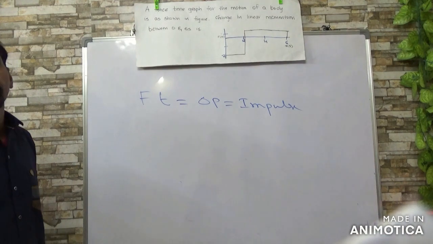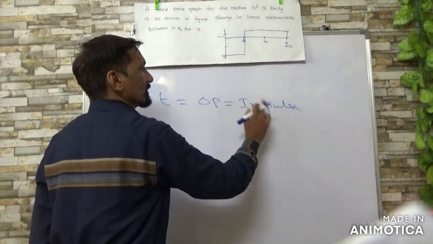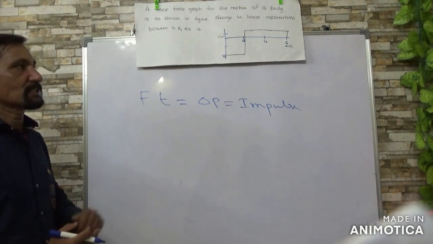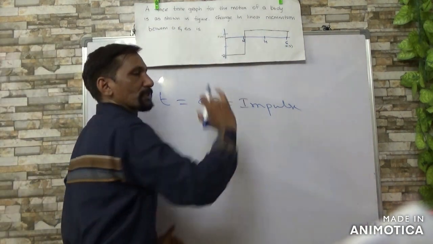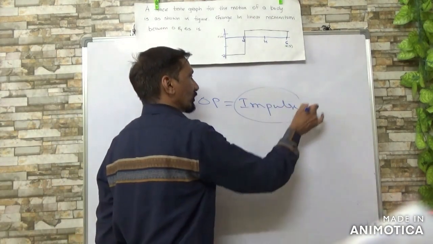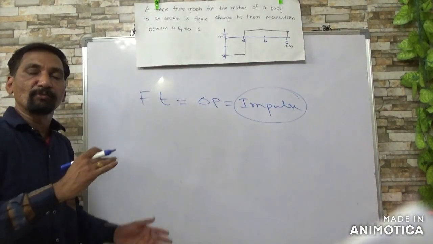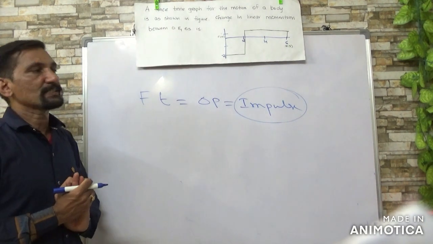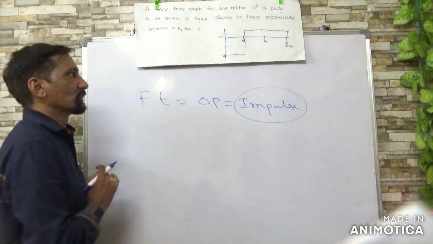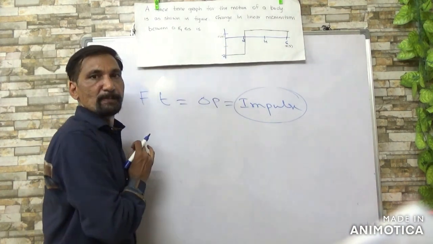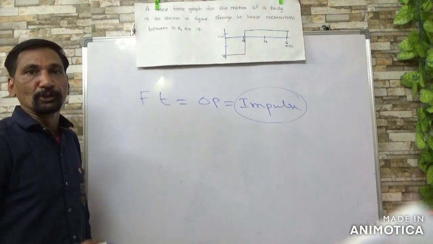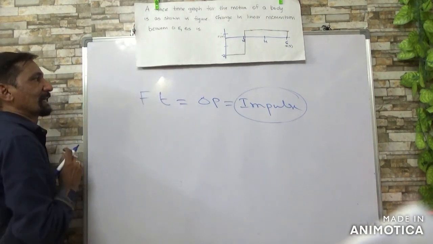So it is very clear that the area of this graph is equivalent to impulse. While taking the areas, those on the negative side must be subtracted, since it is a vector quantity. Otherwise you would add all areas. Change in momentum or impulse is a vector quantity, so that is why this area must be subtracted. This one is added because it is on the positive side of the x-axis.